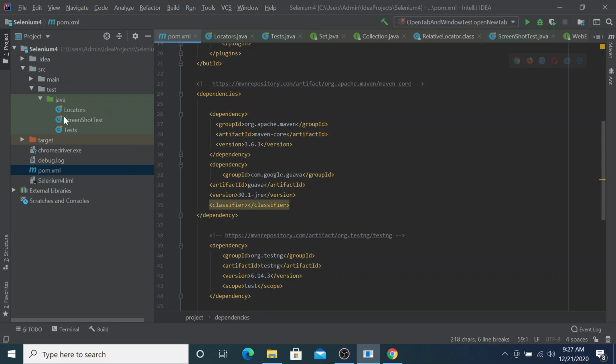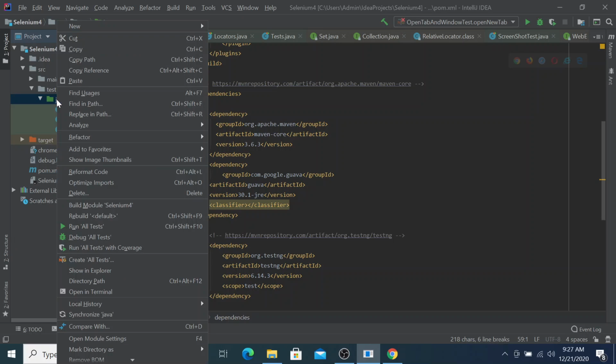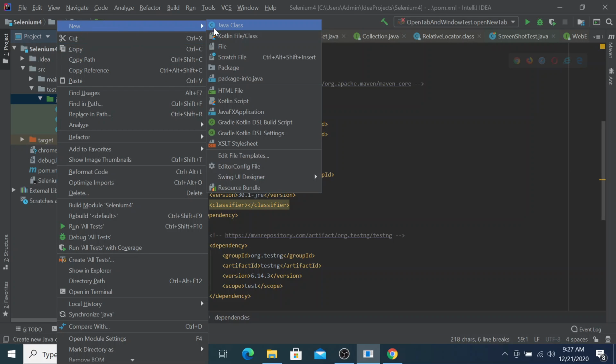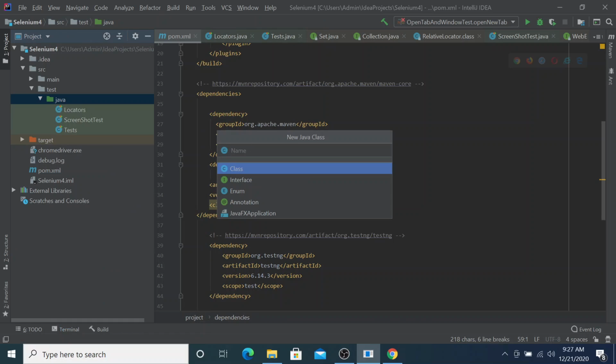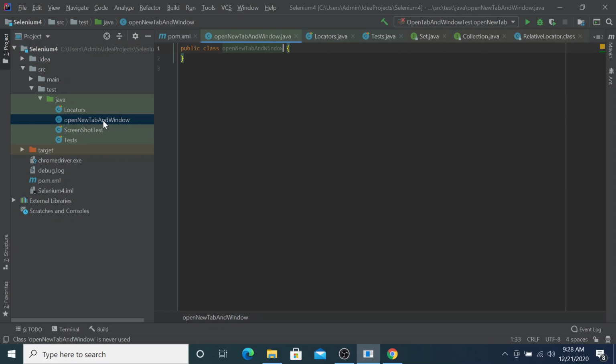After adding all the dependencies, you can create a Java class in your test package. Just right click it and new Java class. You can give any name. So this is my class.